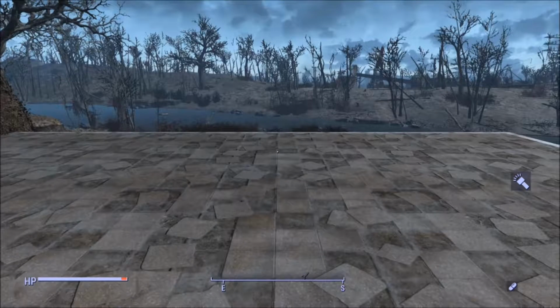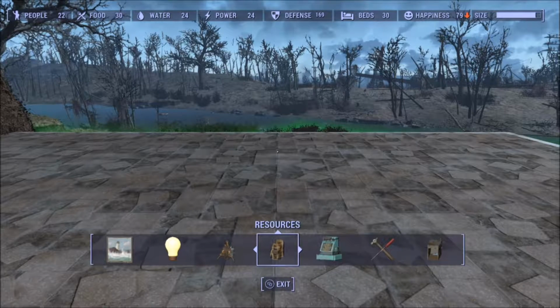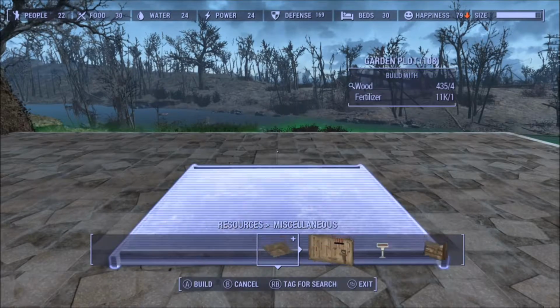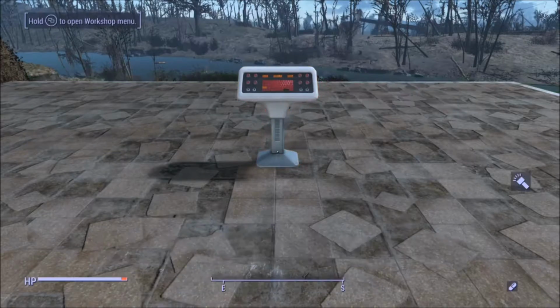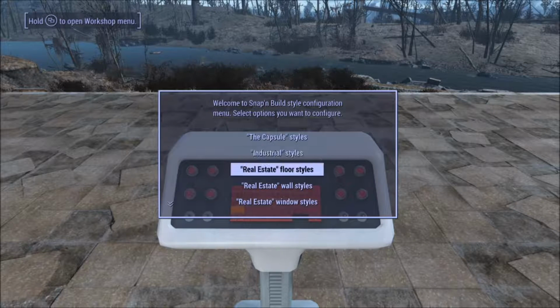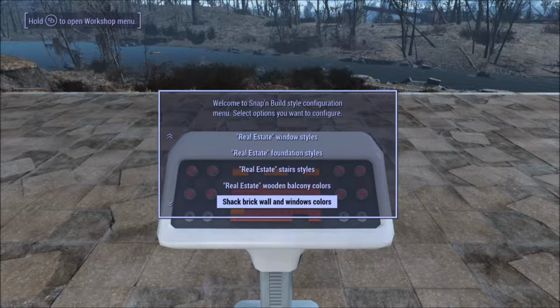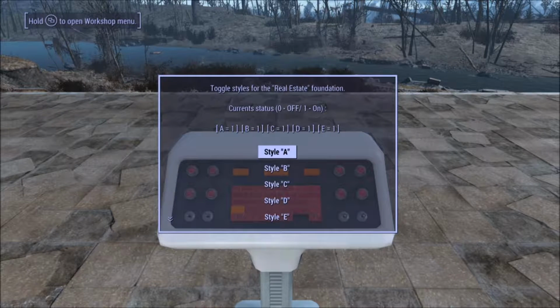Now, if you bring up your workbench, your work mode, and go to Resources, then scroll all the way to the right to Miscellaneous. It should be around the 3rd item in this row. Now this is a configuration tool, which is actually pretty cool. As you can see, we access the same styles as the Pip-Boy showed us. It doesn't matter which way, once again, they both do exactly the same thing.